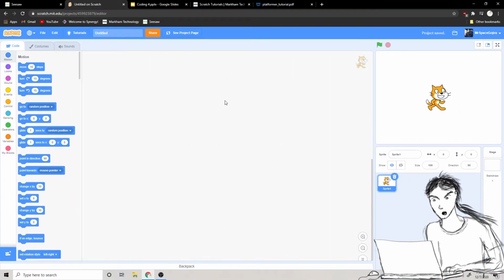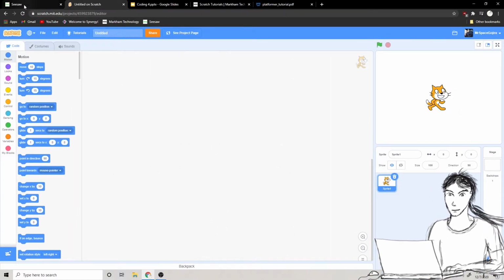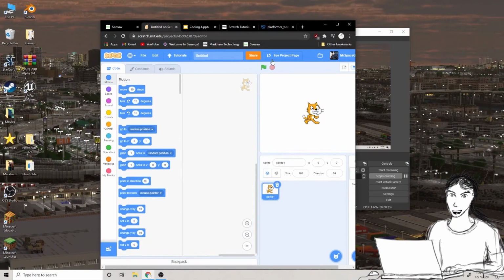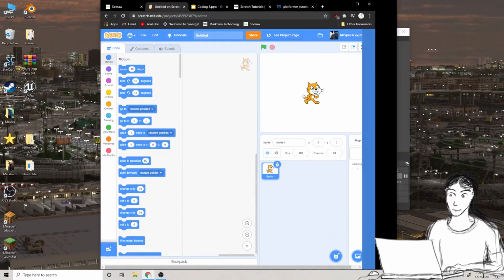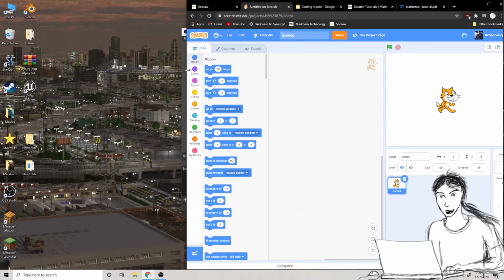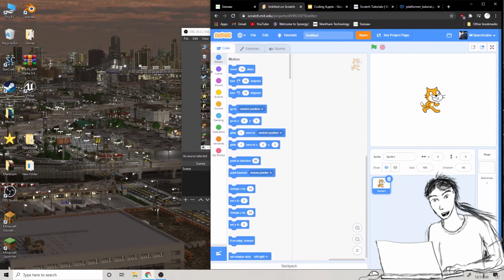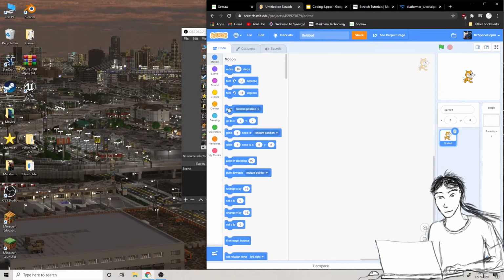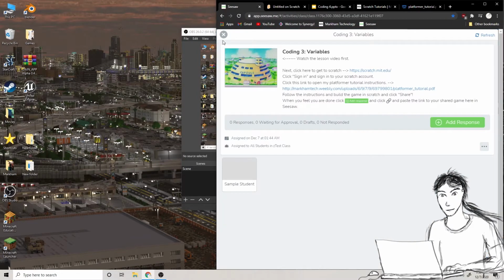But we're not actually quite ready yet. We need to go back to Seesaw again, but let's make this window part of the size of the screen, okay? So let's do the half and half method again like we did with the medical technology lesson or the virus lesson. So we go back here again, and it says, what's the next instruction say?